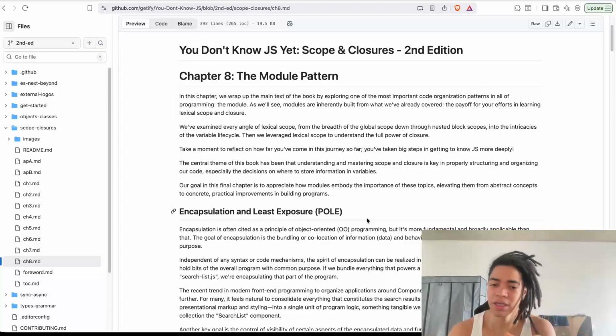I also look at a little bit more of the technical aspect of the left-hand side and right-hand side, which is when assigning a value to a variable happens, whether it's the target or the source.